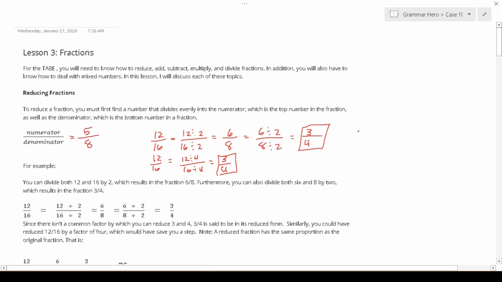So let's just do one more example. Again, 5/10. You might be saying to yourself, well, I know 5 can go into 5 and 5 can go into 10, so let's reduce this by a factor of 5. So 5 divided by 5 as well as 10 divided by 5. This becomes 1/2, since 5 goes into 10 twice. So as we can see, we're in reduced form. Again, I'm not going to do too many examples of reducing fractions. Many of you are probably pretty comfortable doing this, okay?